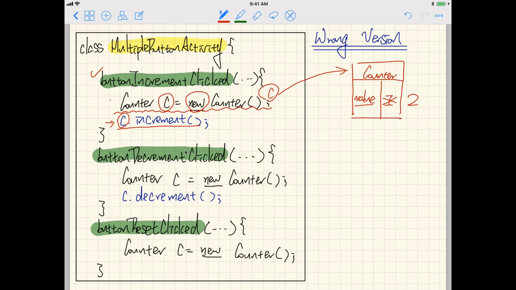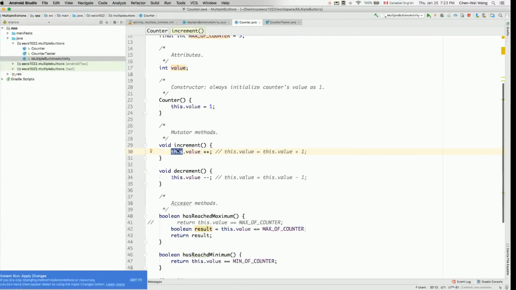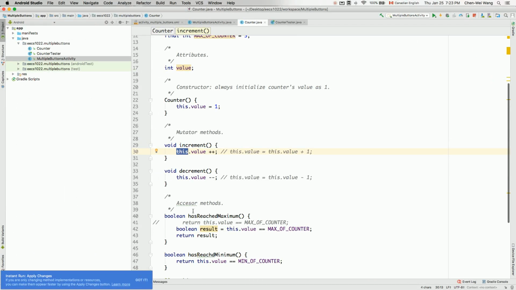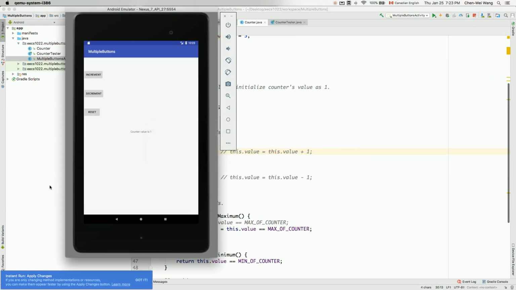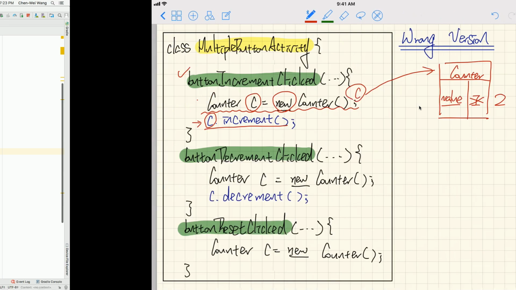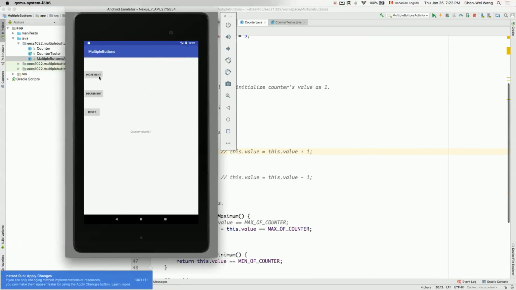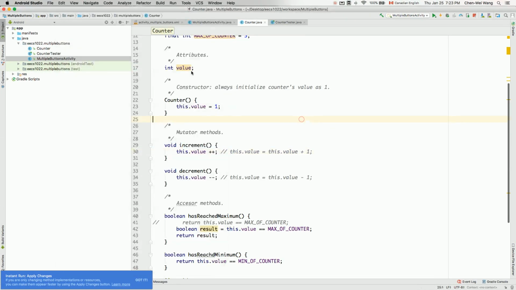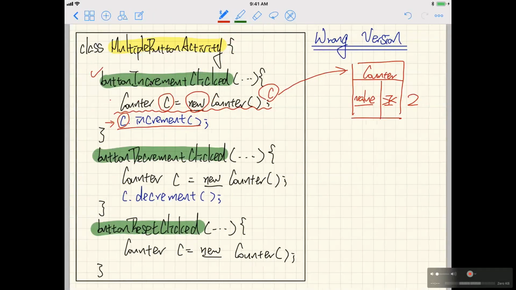Okay, so the red one I just annotated was only the first time that I click on the button. Let's imagine that. Let's go back to our emulator over here. Let's say I try to click on this increment button again. Since the value just went from 1 to 2, I should really expect the value to go from 2 to 3. However, it's not the case, because now if I click on the button again, I'm just going to execute the same block of code over here, exactly the same.